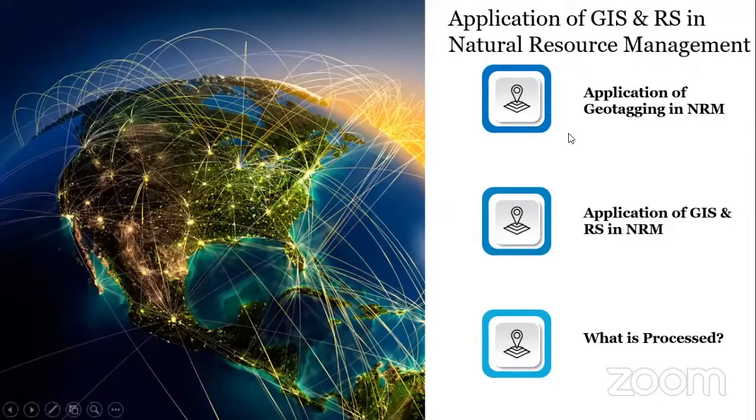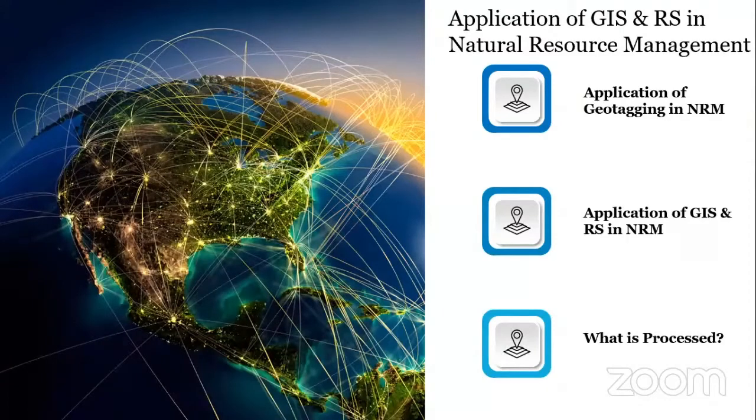I'll just talk today about the application of GIS and remote sensing in natural resource management. BIF is a very big organization. All of you are aware of it. I'll not go into the profile of BIF. I'll just tell very basic things on how we are using Google Earth, GIS and remote sensing in our various natural resource management projects. We are basically working in watershed, then in climate proofing and climate change adaptation projects, and some of the CSR projects which are focused on water and natural resources.